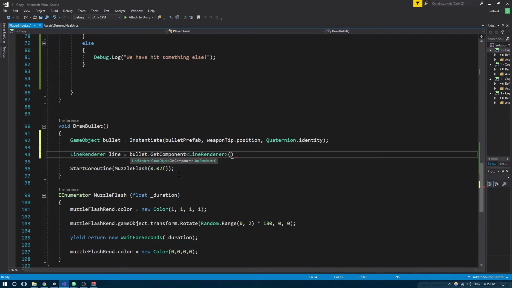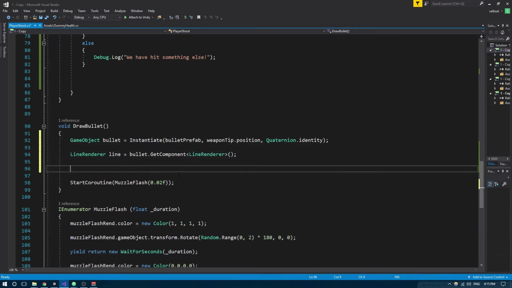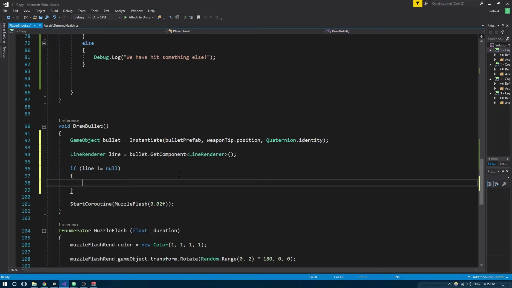With that reference, we can now say if line does not equal null, so basically if there's an actual line renderer in there, then we want to change the starting position as well as the second position of the bullet line.